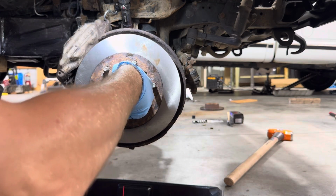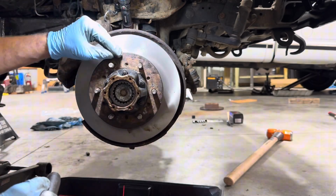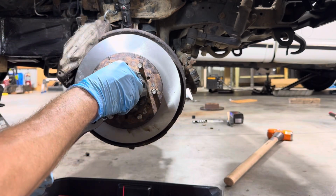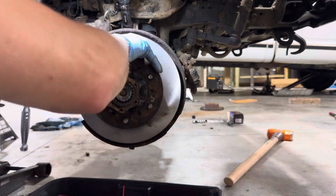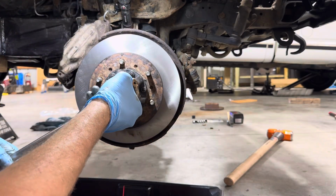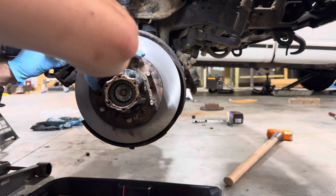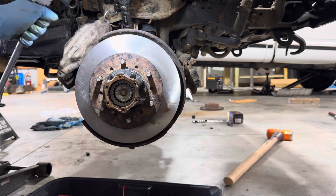So we're gonna back it off. Now it's hand loose again. This is also loose. Run it in, just a hair. Still spins good. Hair more. That feels about like what it was when I started.